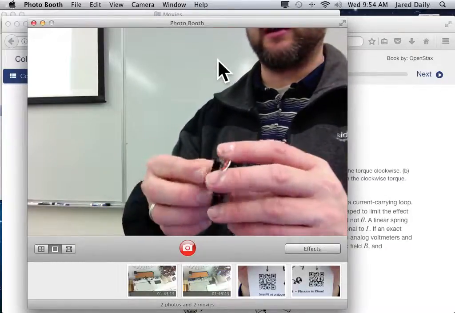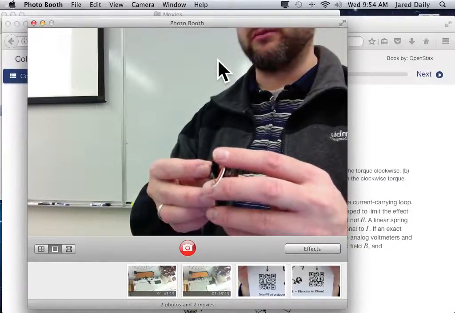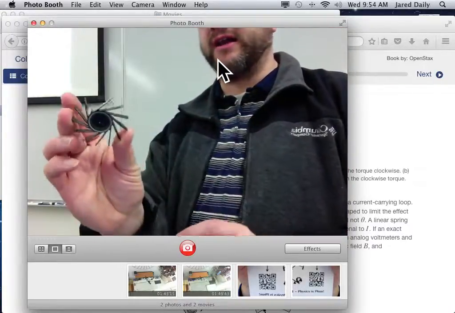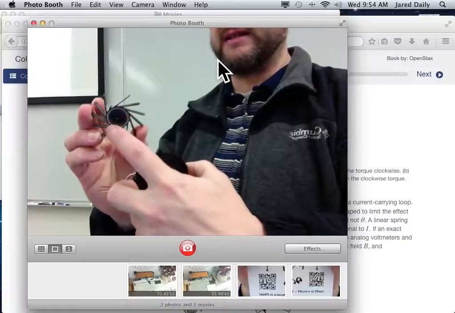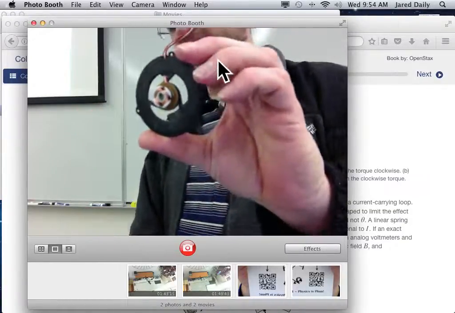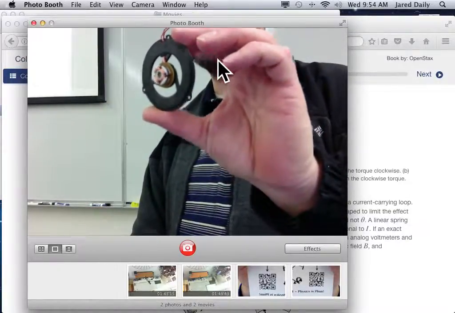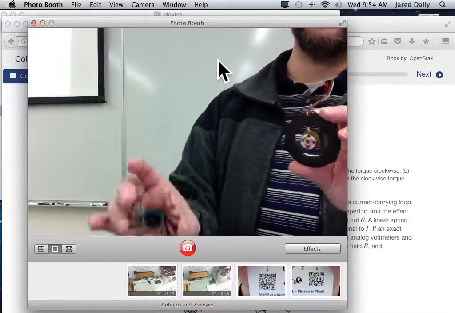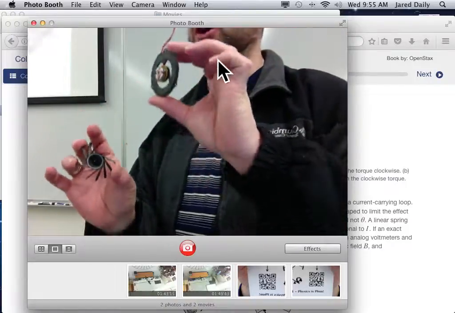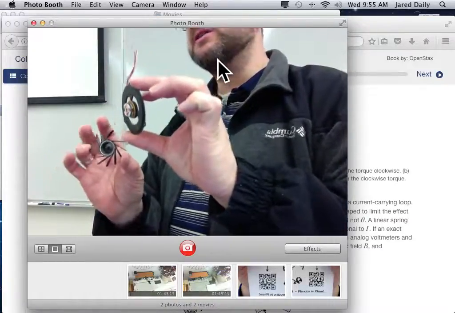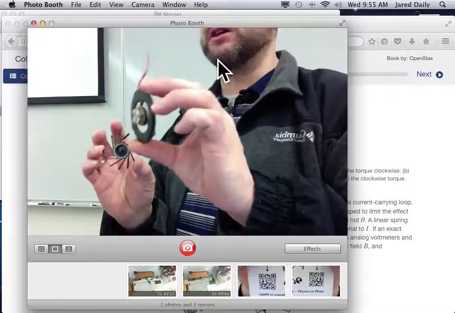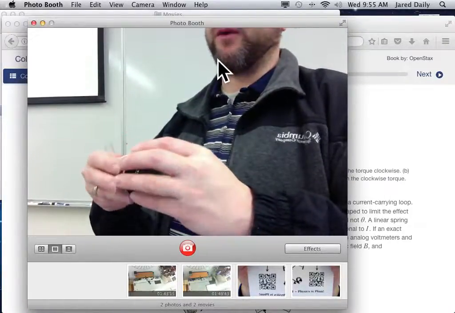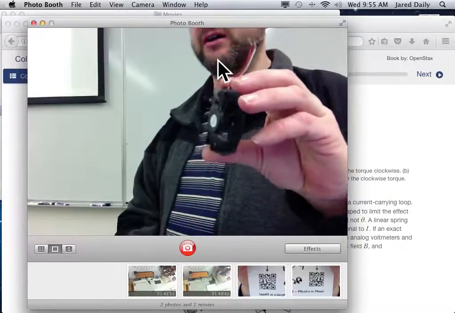This is the fan from a computer, from a laptop. And the fan has actually got the magnet on it. The magnet is actually in the fan here. And this has the loops. So in this case, the loops are actually not moving and the magnet does move. How do they do that? Well, they do that by controlling the current through these loops. So they change the current through the loops using the computer, because the computer has brains to do that. And it forces this magnet to rotate around.